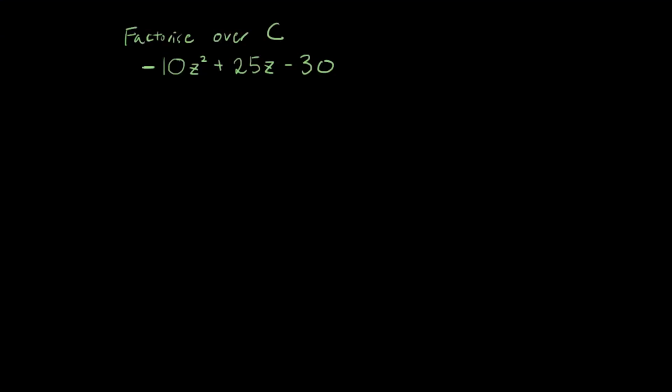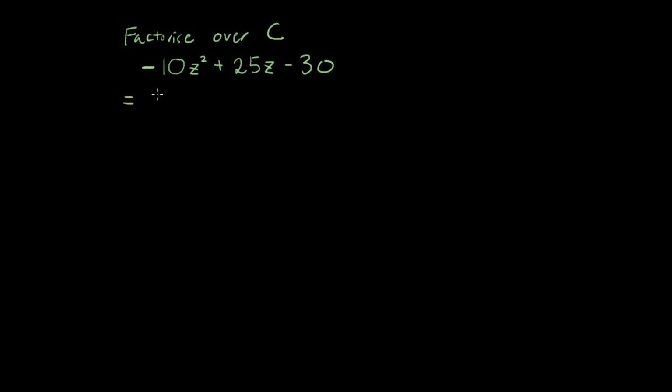Hey guys, it's Eddie the Magic Monk. Today we're going to talk about how to do another practice question for factorizing over C. You can only understand this if you have been doing my complex number tutorials, but basically Z is not a normal number, it is a complex number, so 3 plus 2i or something like that. So how will we factorize this?